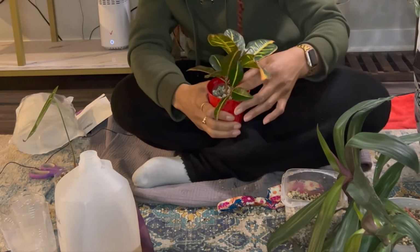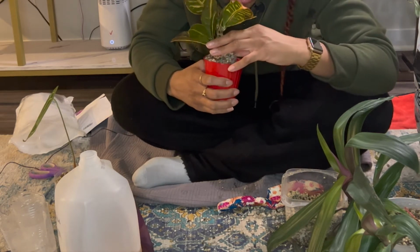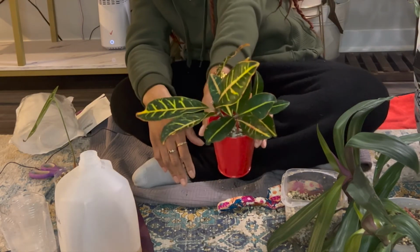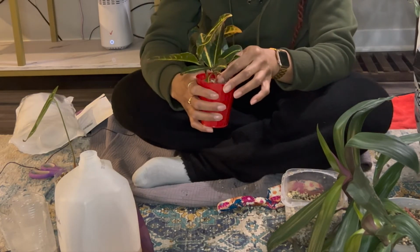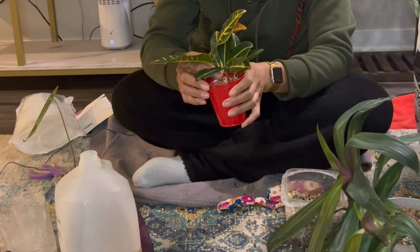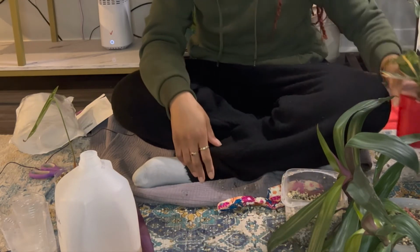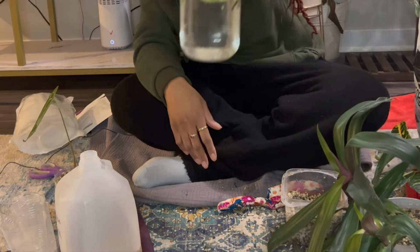So that's the only thing with not using an actual self-watering pot. You kind of have to lift your little pot inside to check and make sure. So that's the first plant. She's looking super cute. I want it to be a little more together, but I guess it's fine. I don't want to damage anything. So cute. Love that. And then what I'm going to do next is these babies.